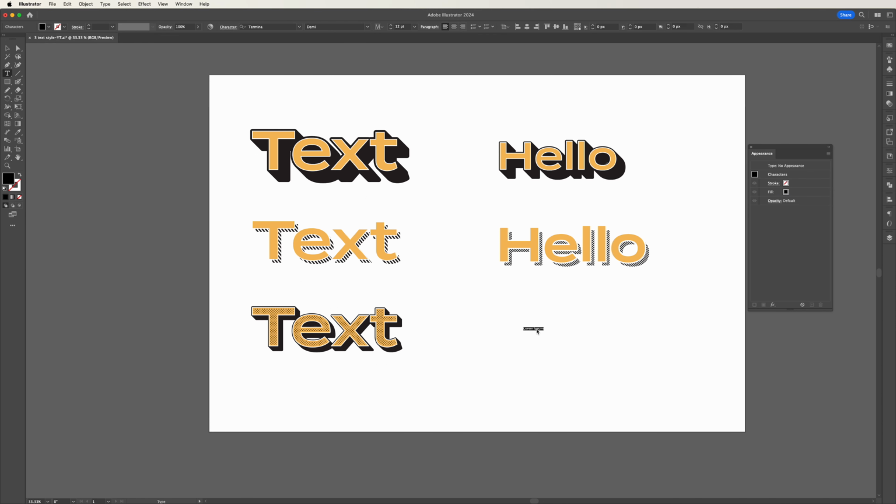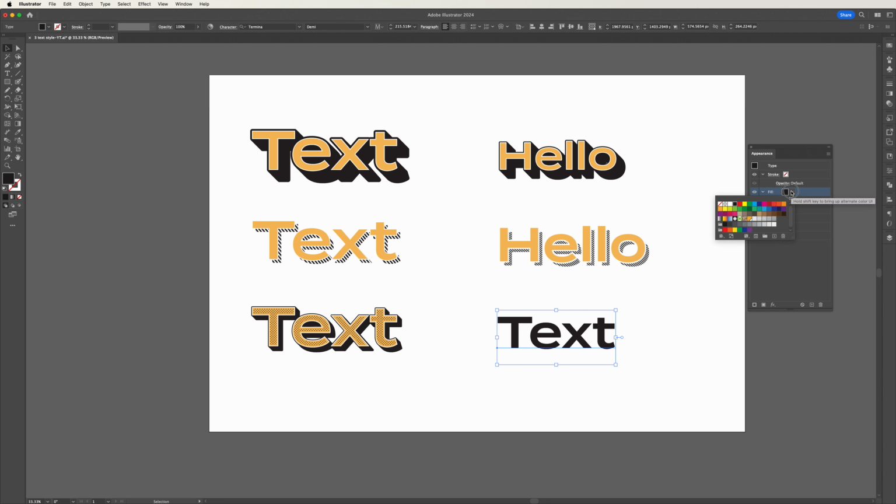Moving on to the third textile, I write out the word text again with the type tool, then enlarge that by dragging it out from the bottom anchor. Remove the fill, and then in the appearance panel, add 3 new fills. In the top fill, I will once again add that yellow colour that I've been using. Then I'm going to follow the same steps I did for the first textile where I add that drop shadow.